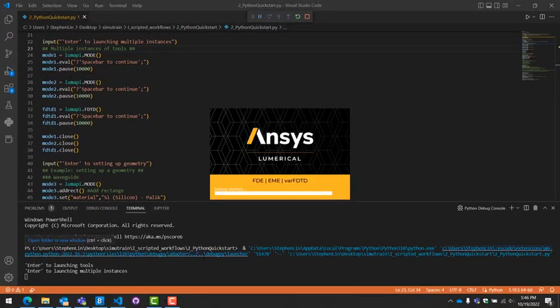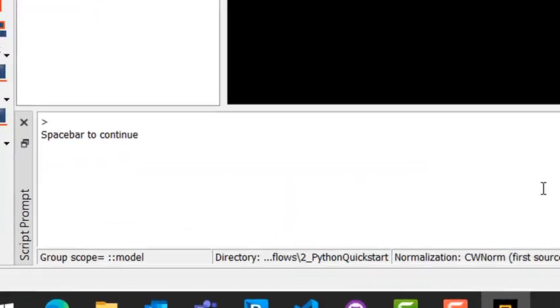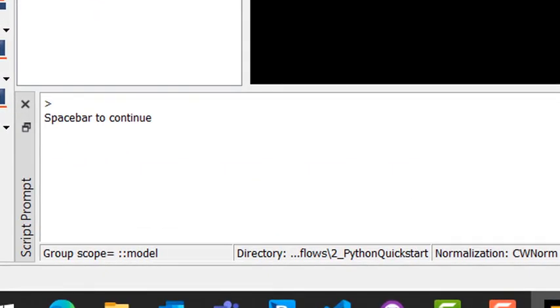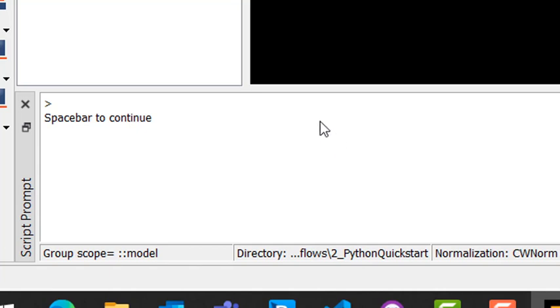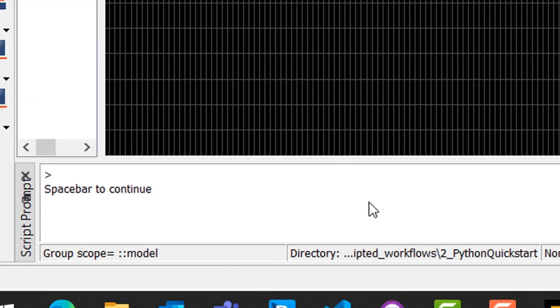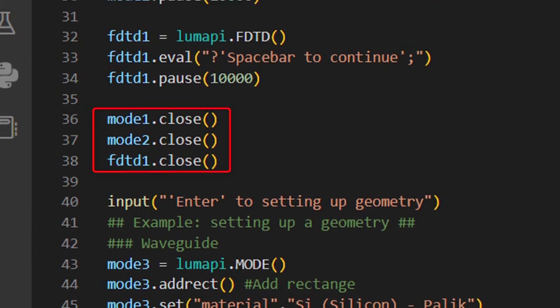These 2 lines will output a string to the numerical prompt and keep the tool open for 10,000 seconds. The pause can be escaped by pressing spacebar. This is especially useful for debugging simulation files called from Python, as it prevents the instant closure of the program upon completion of the script. You can also make a close call to the tools. This is useful if a forced close is necessary when scripting.